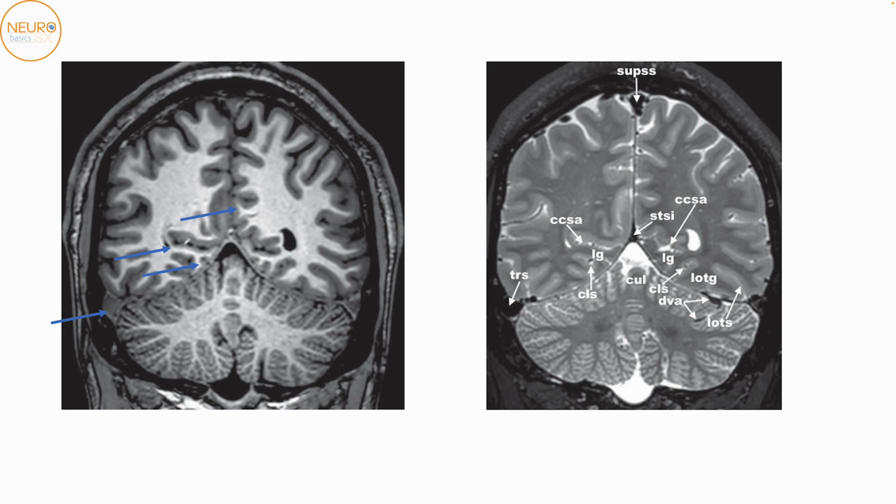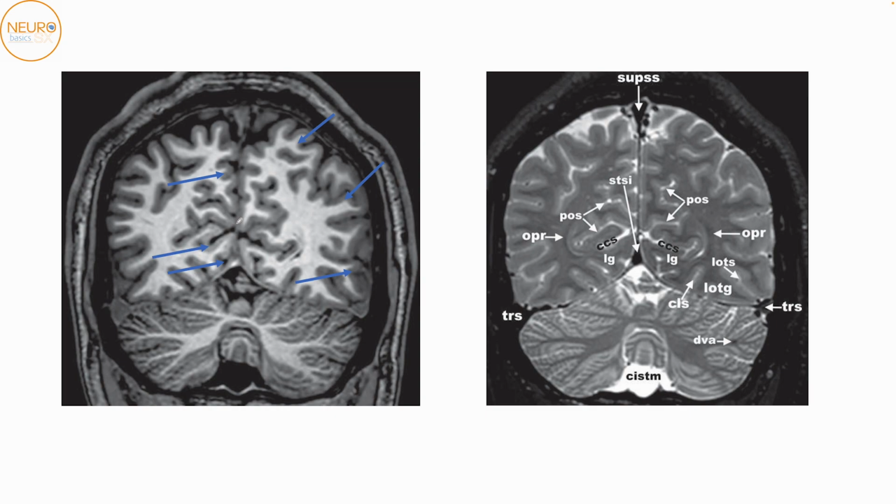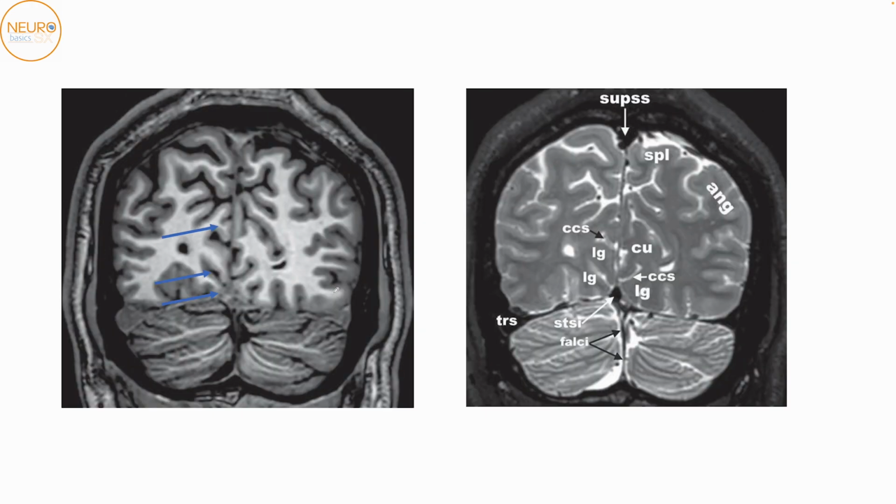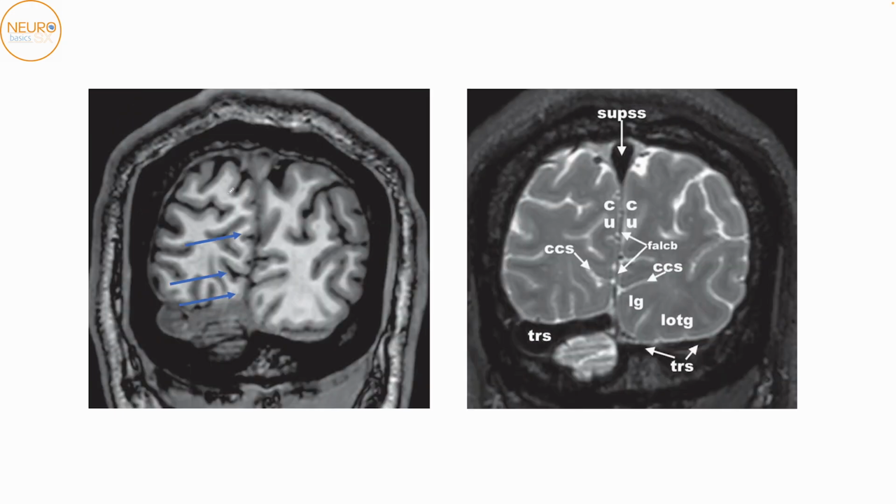There really isn't much more to identify posteriorly. There really aren't any landmarks that will help you figure out what are the different gyri. Just have to pick up on the calcarine sulcus and the occipital horn and the cingulate. There's really not much else you can identify over here. Okay, so all you can say is that this is most likely parietal, this is most likely occipital, but there's really no landmarks here to really pick that up. Okay, so you still have the calcarine sulcus and this to really help you figure it out, but apart from that, there's really not much else that you can do. Remember, below the calcarine sulcus, you have the lingual, and above the calcarine sulcus, you'll have the cingulate.